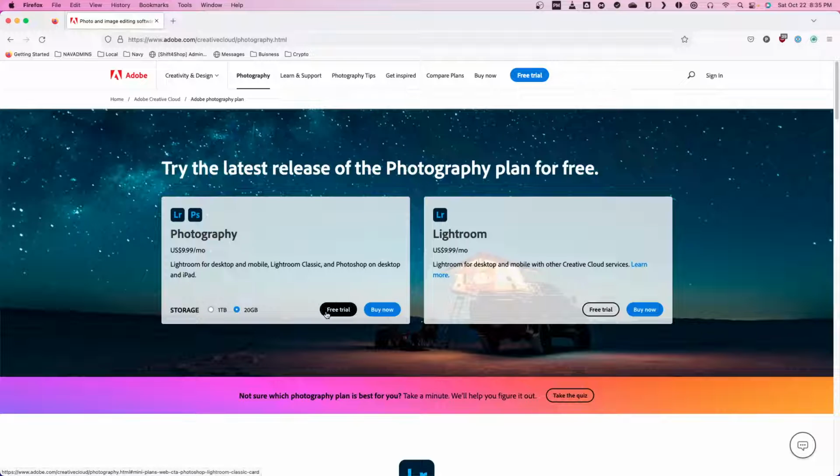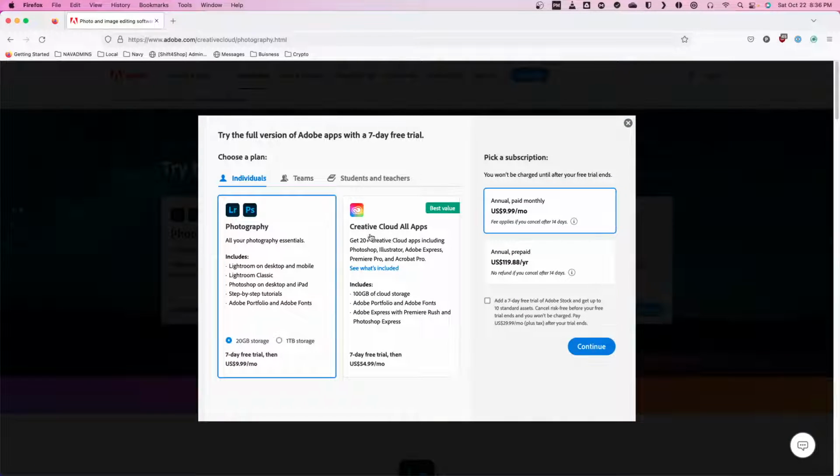However, if you've never downloaded it before, there is a free trial of Photoshop, which I think used to be 7 days. So you have at least 7 days to get familiar with it, see if it's for you, and if it isn't, then don't get it, or uninstall it.